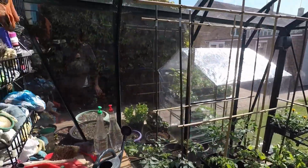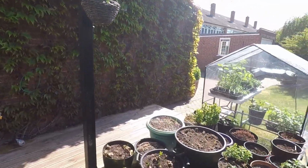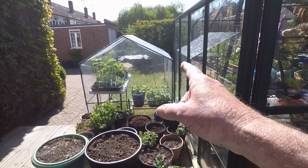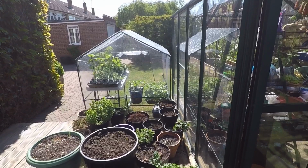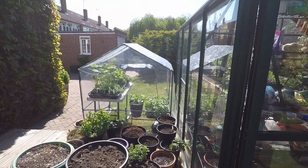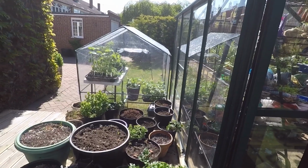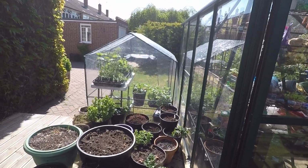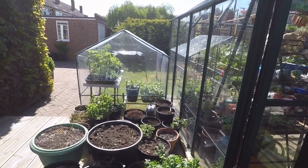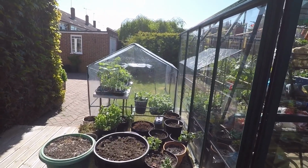One thing I will mention, I was running out of space, as I say, and so I remembered that in my garage I had this old plastic greenhouse from years ago, and I expected to pull it out and see a load of holes in it, but no, it's in good shape. I'd lost some of the poles, because I'd used some of them to make little benches, but I've had enough poles to form some sort of shape, and pegged it down with a few camping pegs. It's a bit windy today, but it seems to be holding up all right, so it gives me a bit more space.